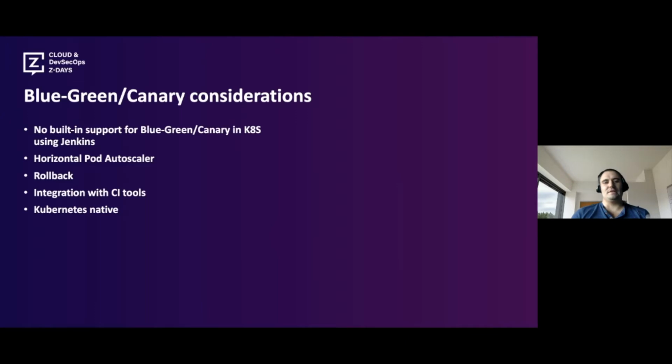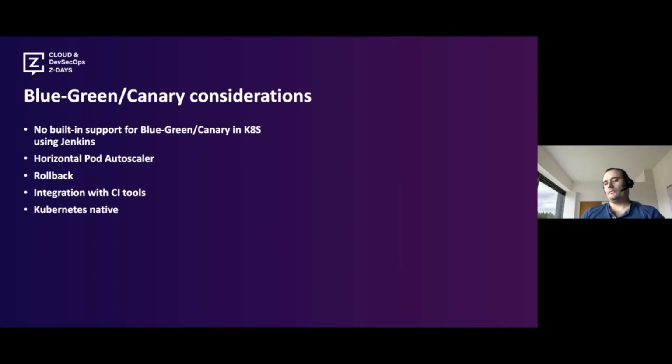Moreover, if you use horizontal pod autoscaler in your Kubernetes, and I think you will use it, it is a tool in Kubernetes that can scale your pods, your applications, depending on workloads. As a result, the number of replicas in our cluster would be dynamic, and if you write BlueGreen deployment in Jenkins, you should find out how many replicas are currently running, how many replicas you should spin up of your new application, and so on.